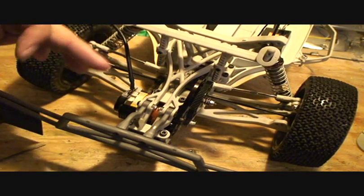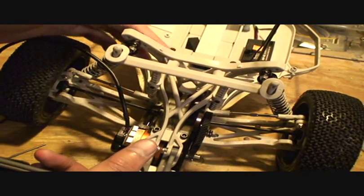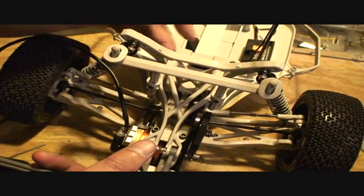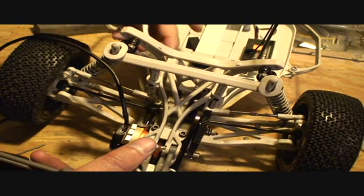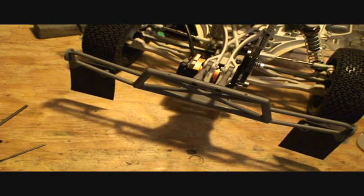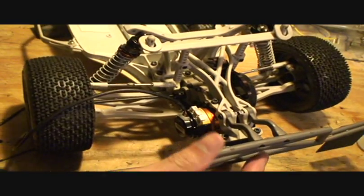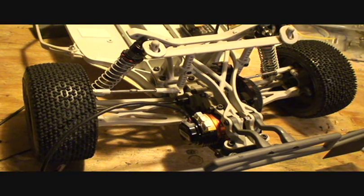The reason why I didn't solder them first is I wanted to run them through the channels here in the shock body, shock tower, so that the cables are not just dangling out here, you know, they could get caught in the wheels or the shocks or whatever. So I'm going to run them through there, and because of that, I couldn't solder them beforehand. So let me go ahead and tin these tabs here.